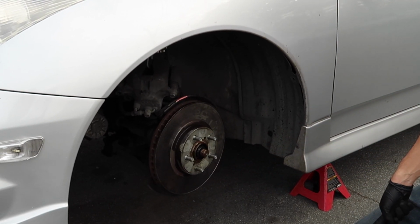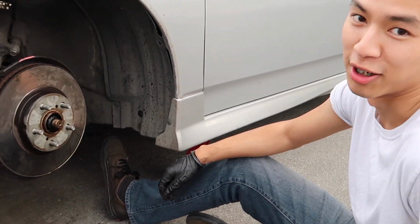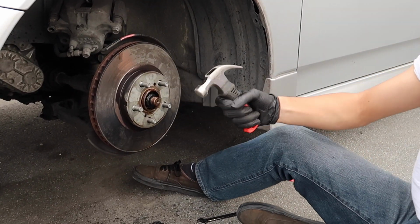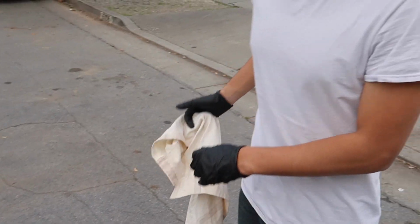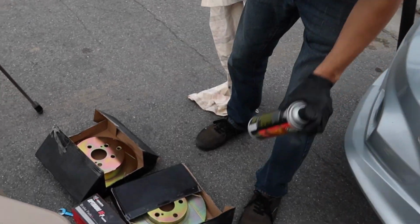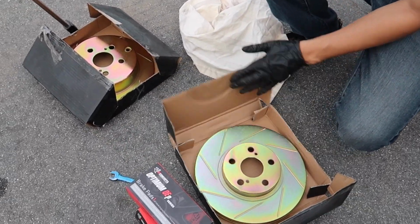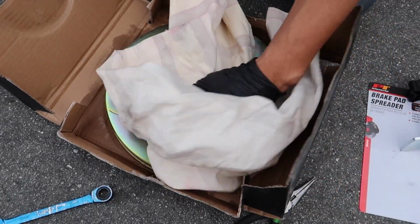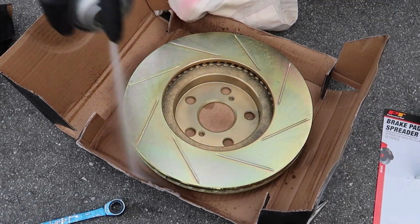Beat him up. So I can't get this rotor off. I think we need to call for backup. Be right back. All right, I got Arm & Hammer here. Your boy doesn't have shop towels, but I got this rag. I'm just gonna clean the rotor. And then don't forget the backside.